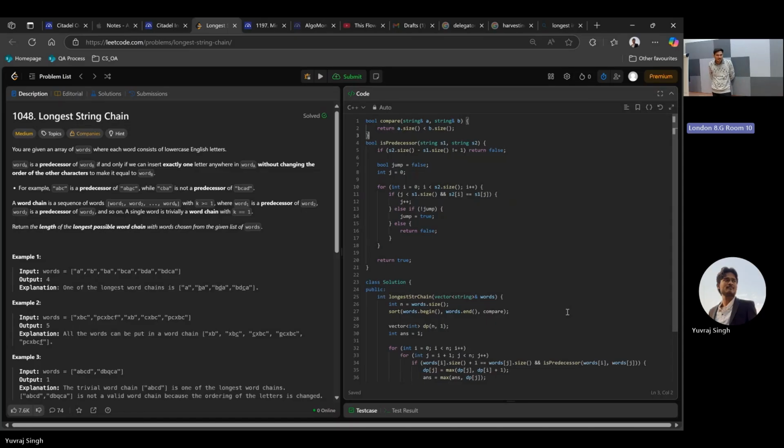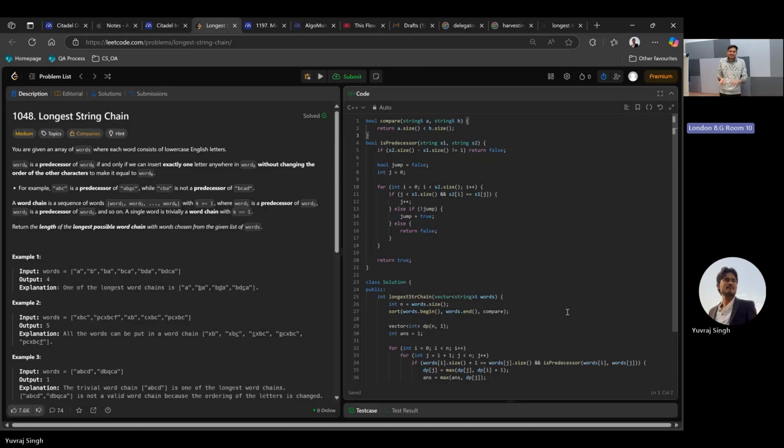What it means is that we can jump only once, we can skip only one element in string 2, and after jumping one time, the rest of both strings has to be equal. So the jump variable is false initially, meaning we haven't skipped any element, and once we skip one element, we are going to set it as true.